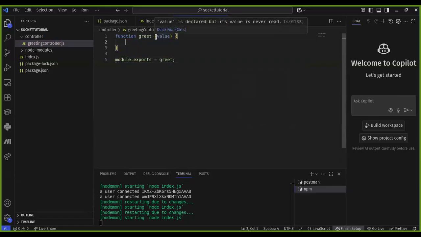Then here, maybe you can save to your MongoDB, for example, whatever I want to do here.